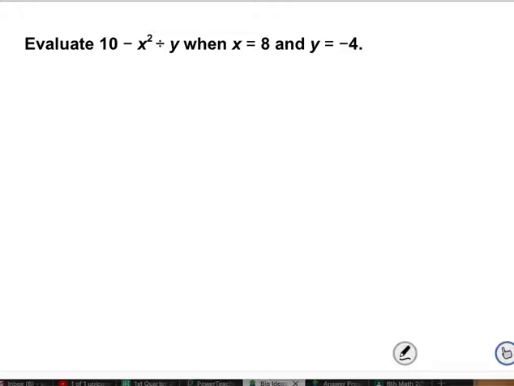We're going to evaluate using a variable, but before we do that, do you have a question? Are you sure? Okay. Now, if I'm going to evaluate something, I have to figure out or solve this. Now, I have x equals 8 and y equals negative 4. What do I do with that information? You switch out those numbers. You substitute in the equation what the numbers are in place of the variables.